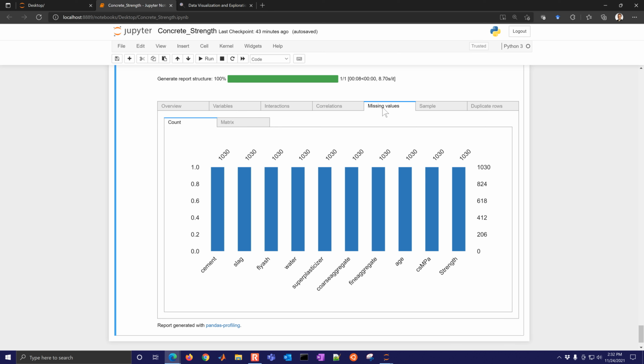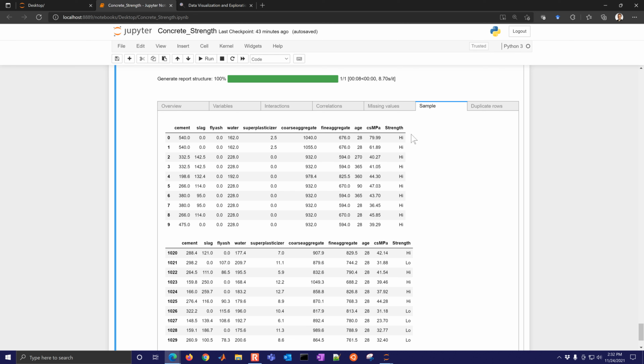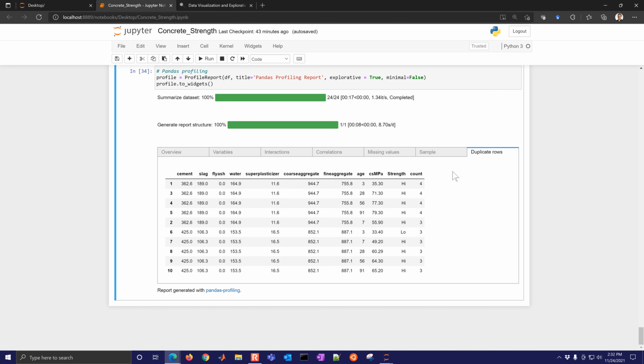Then you can look at missing values as well. There's a sample, the top 10 rows, the bottom 10 rows, and a report over the duplicate rows that are present. It looks like these 5 right here are duplicates, and these 5 are duplicates. Actually, they're not duplicates. The age is different on those, but there are some values that are duplicated here.